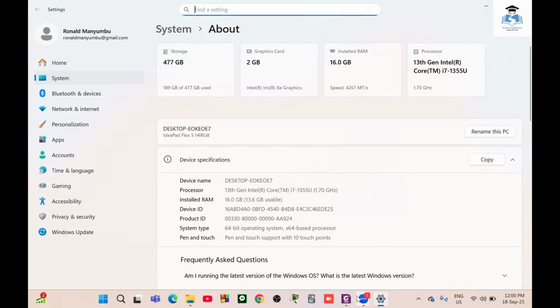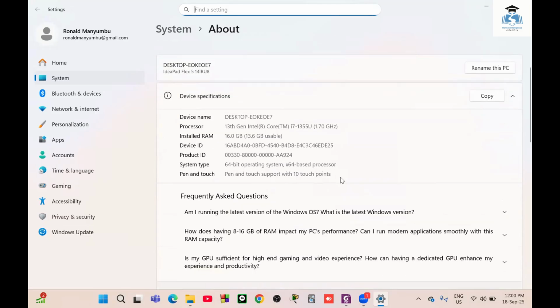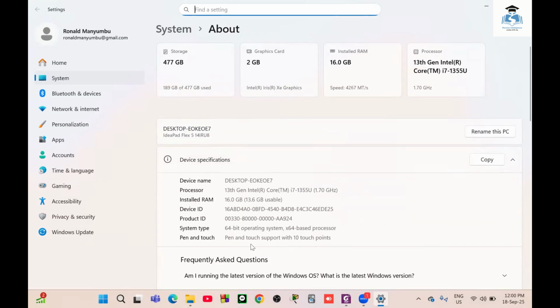So mine is Windows 11. This is how you check. Now this panel comes out. Then my core here, it can say dual core. Mine is Core i7.